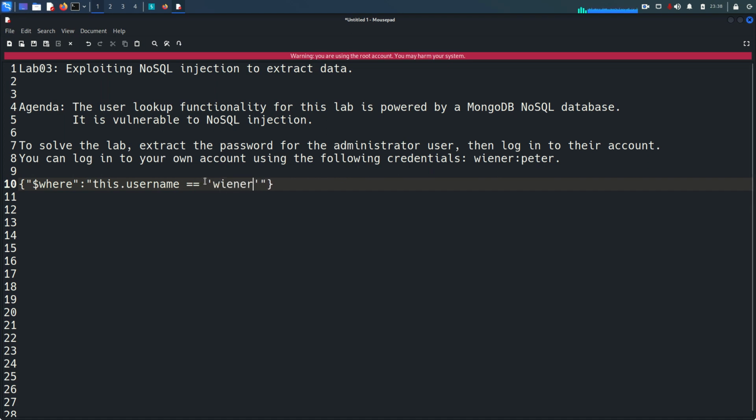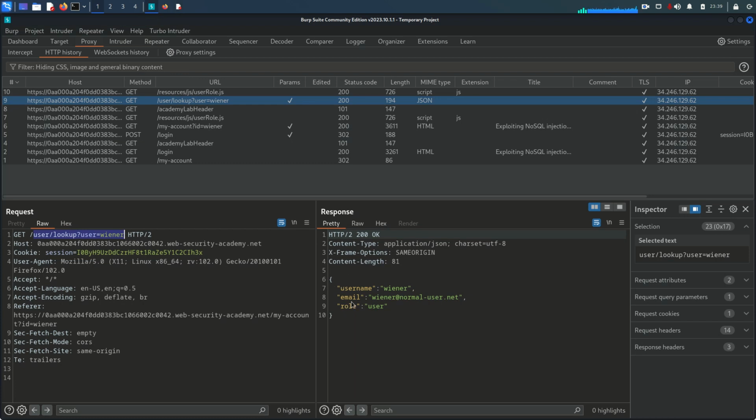We need to enclose this with single quotes because this is a string. So it's saying something like this: get me the information of the user where the username is wiener, and here you can see it fetches the user information.